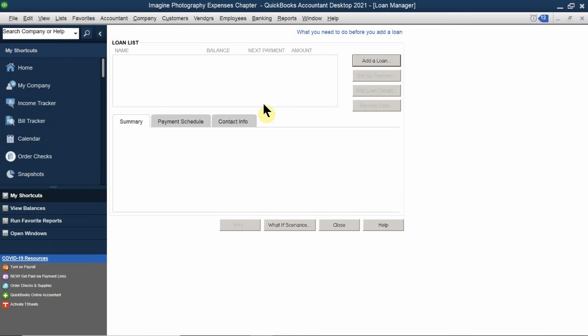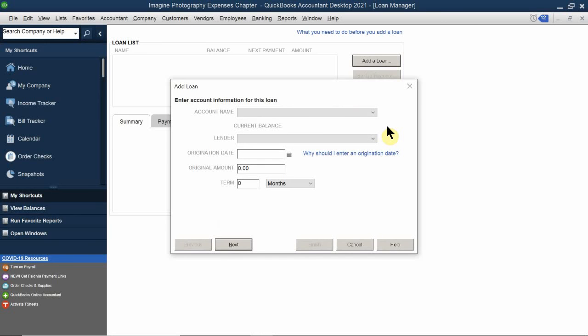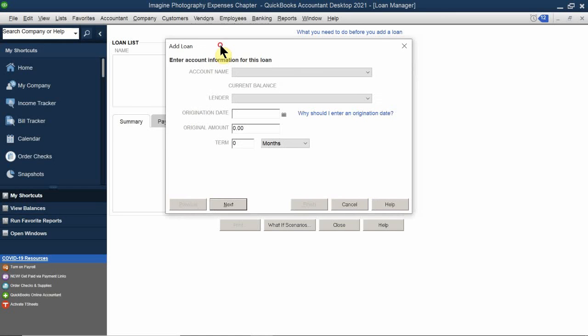So here's the loan manager. As you can see, it looks very nice and clean because I don't have a loan yet. So in this case, I have the option to add a loan, so that's what I'm going to do. I'm going to go ahead and add a loan. Now, you do need to actually set up these accounts beforehand.